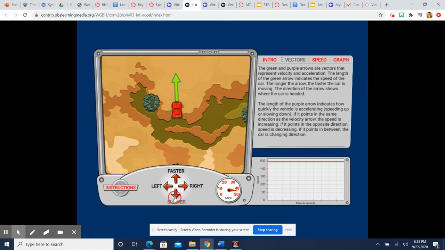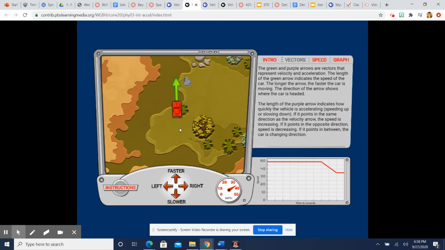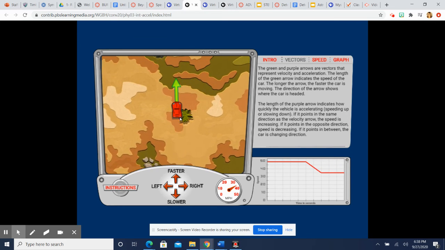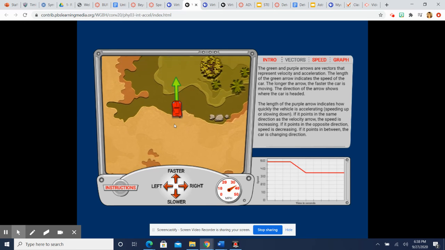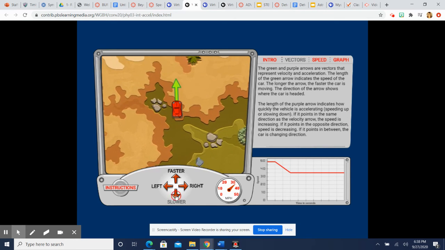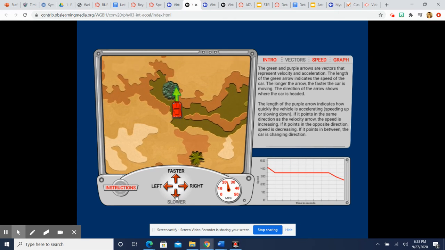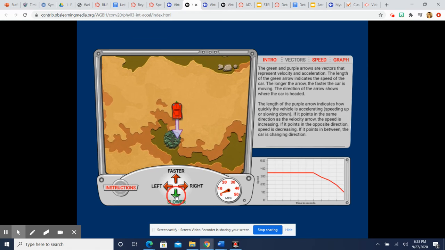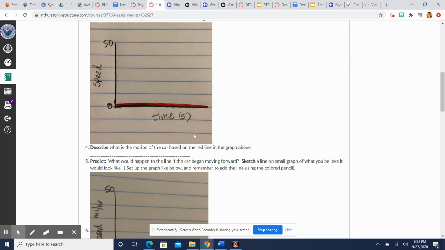So notice also I can go slower, and the acceleration goes the opposite direction. Notice that. So we're negatively accelerating the car by slowing it down. And the velocity, as I slow it down, the velocity arrow gets smaller. And if I click it all the way, it finally comes to a stop. So you can get it all the way up to, oh, it's 50, not 60, 50 miles per hour, and you can slow it all the way to stop. Notice the whole time the graph was changing. So as you're going through it, you're going to be doing that.